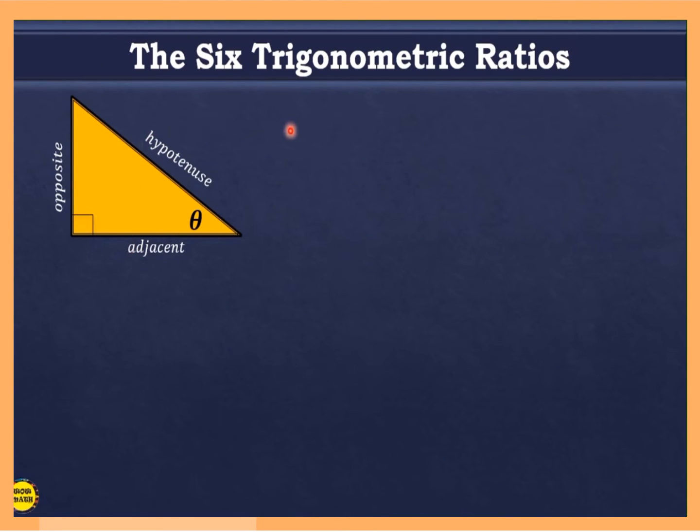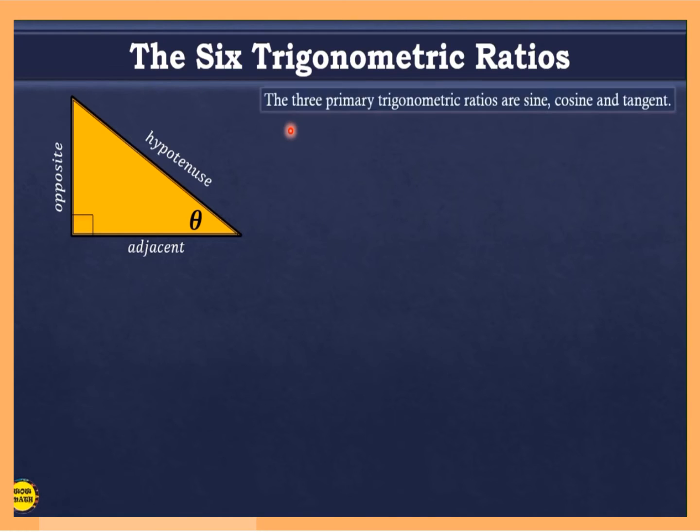The six trigonometric ratios. So, ano-ano ba itong six trigonometric ratios? So, dapat familiar tayo dun sa opposite, hypotenuse, and adjacent. So, paano ba natin malalaman that that is the opposite, the hypotenuse, and the adjacent? So, given this right triangle, this is always your hypotenuse, opposite your right angle. And then, this is your opposite, this is your adjacent. Since nandito yung ating theta, so ibig sabihin ito yung angle, opposite ito, adjacent.